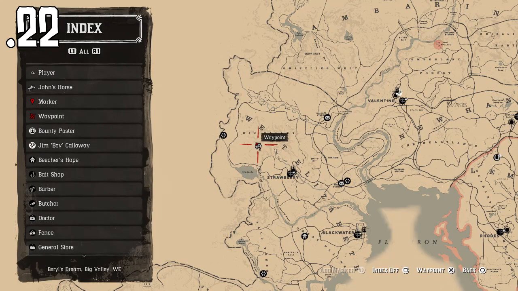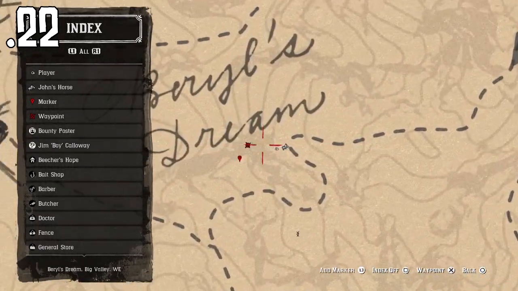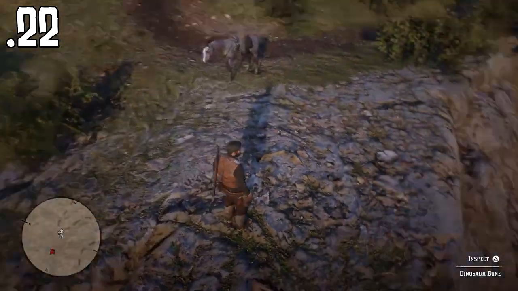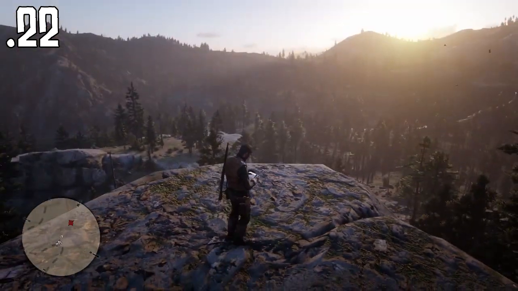Here's bone location number 22 for you guys. If I zoom right in here, you can see it's actually on top of a mountain. Don't take notice of this marker here. That's old now. Let me go and show you where it is in game. And yeah, here it is on the floor. So I'm going to go and inspect and have a look at that beautiful view as we go on to the next bone.